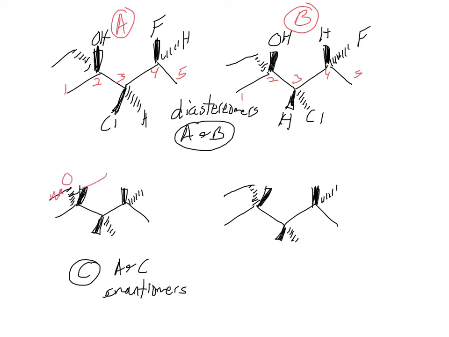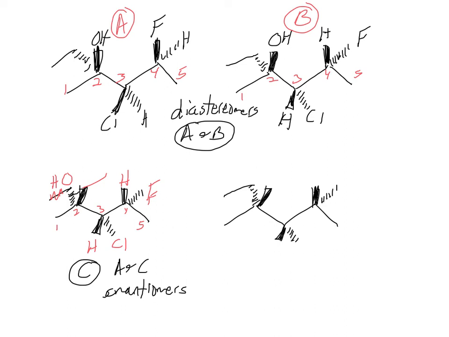I'll get you started. Heck, I'll get you started. There's an OH there. So I flipped carbon 2. So let's number our carbons. 1, 2, 3, 4, 5. Let's see if you can fill in the 3 and 4 to get the enantiomer of A. So what do we have? Essentially what we need to do is just flip around these guys. So the Cl is coming out, H is going back. In our enantiomer, we'd want the H coming out, the Cl going back. On 4, H coming out, F going back. That gets us to our enantiomers.